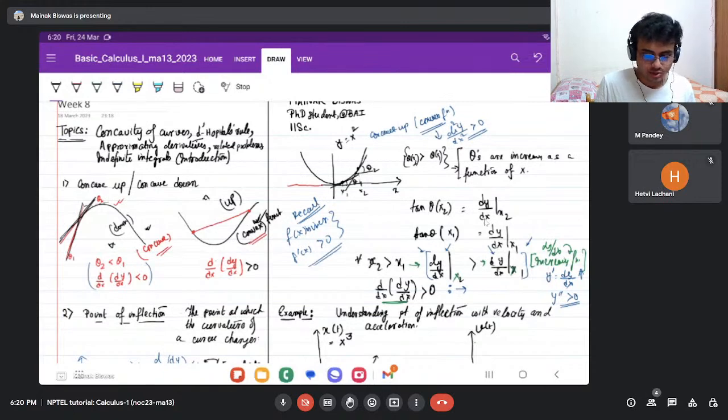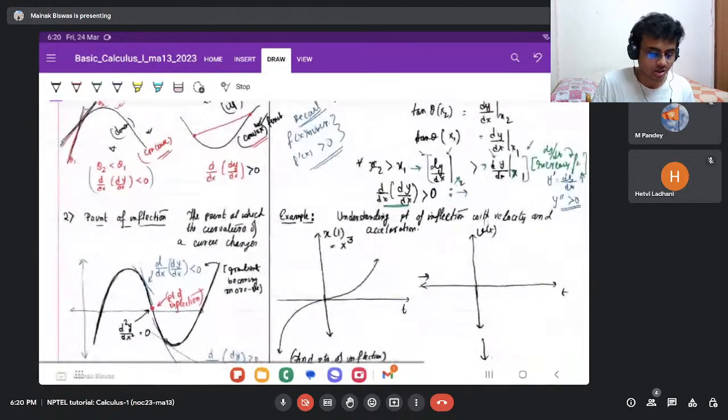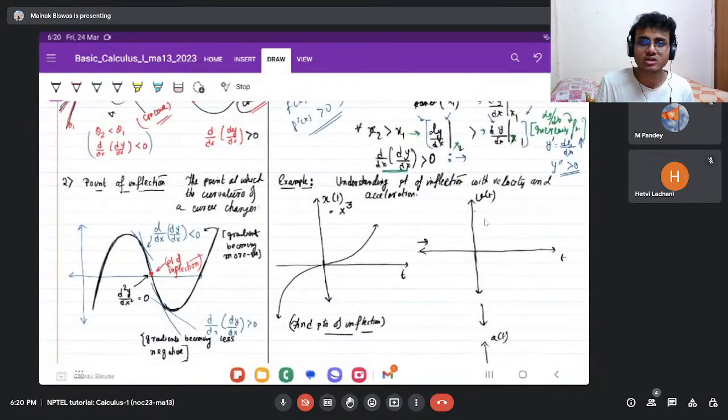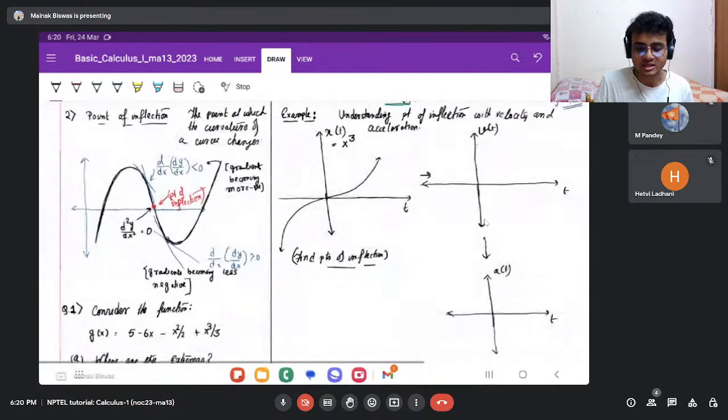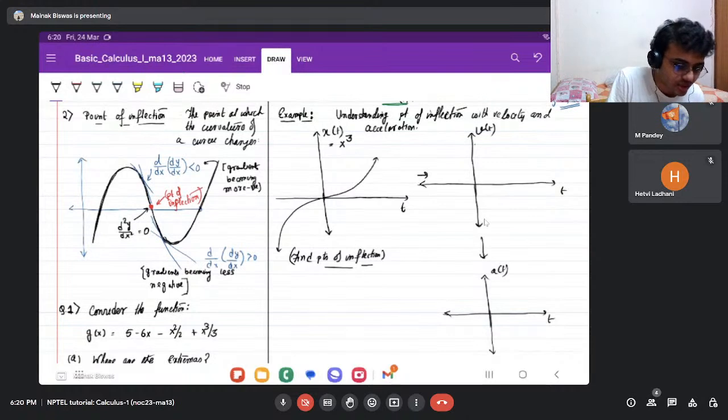Okay, so are we ready to go to the next crucial thing that we had just touched upon previously, the point of inflection? So I would again go back to the history of calculus and ask, what was calculus invented for? It was invented for understanding laws of motion. So when a particle was seen to follow a particular trajectory, we were interested in finding velocities and acceleration of that particle. That was one of the primary objectives of calculus. So this intuition would be very helpful.